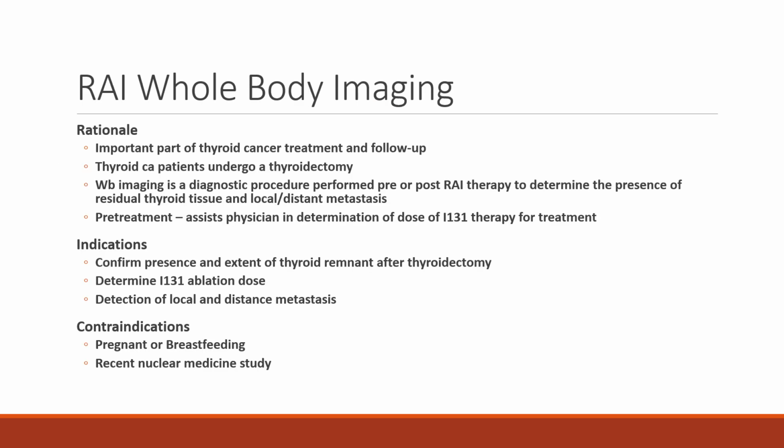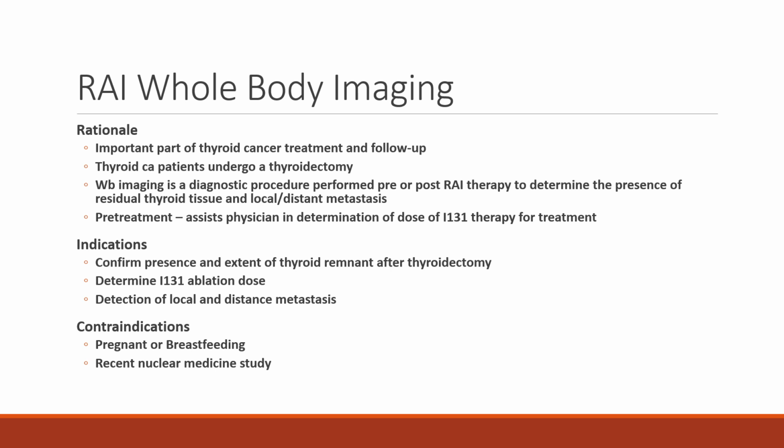So this is where we have the whole body imaging that follows it. This is an oncologic procedure. It's also part of the overall theranostics of thyroid cancer. The rationale is that it's a very important part of thyroid cancer and follow-up. Typically, patients will have a thyroidectomy if they have thyroid cancer, and the whole body imaging is done to look for residual thyroid tissue and local or distant metastases.